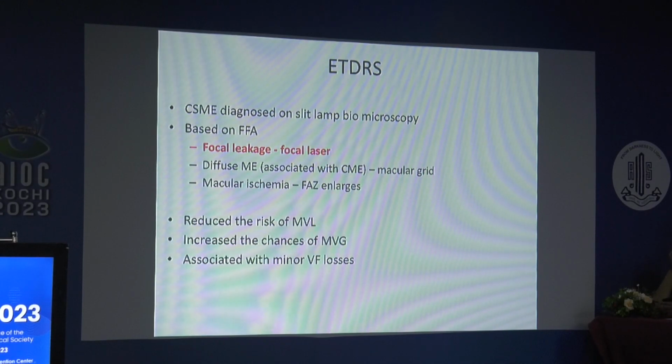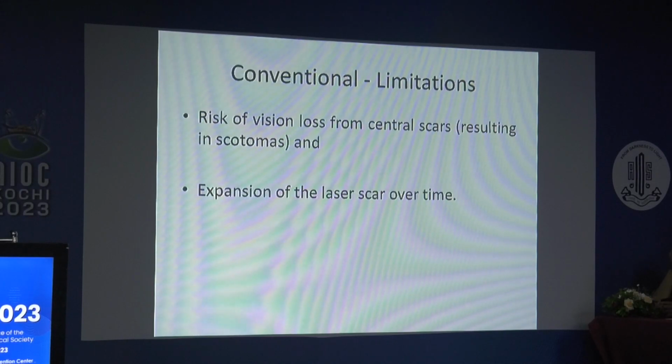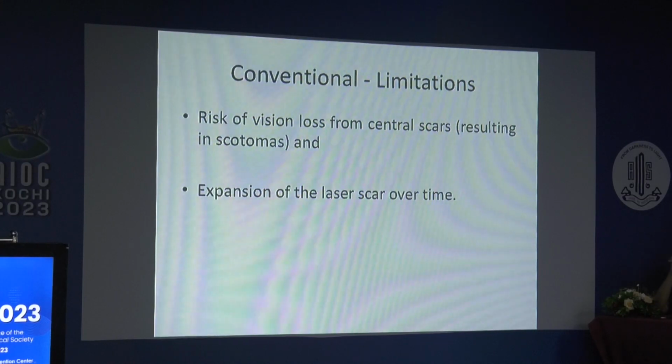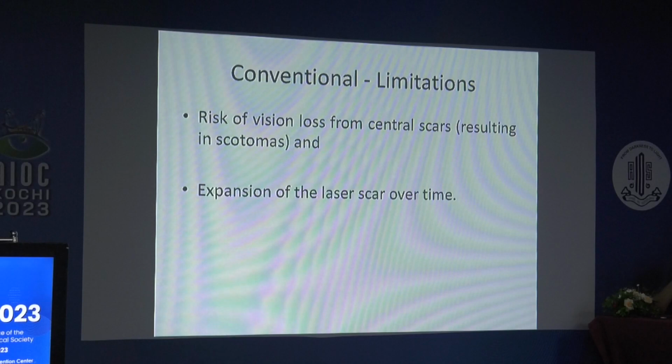The drawback with lasers in DME is that it does not help in the improvement of vision with macular grid, and here anti-VEGF plays an important role. There is also a risk of vision loss from the central scars which are created because of the laser. The laser scar gradually expands over time, and these were the limitations of the macular grid, which I think we all have stopped doing after the advent of the anti-VEGF agents.